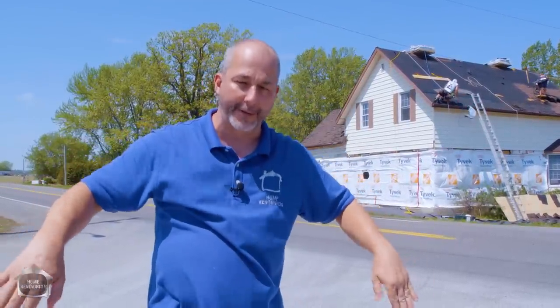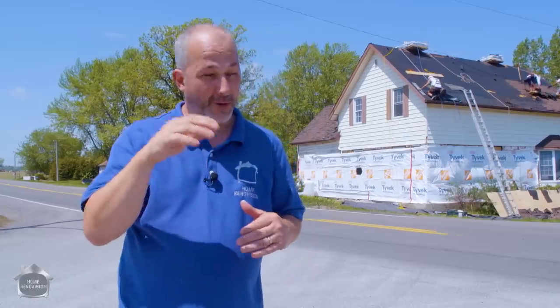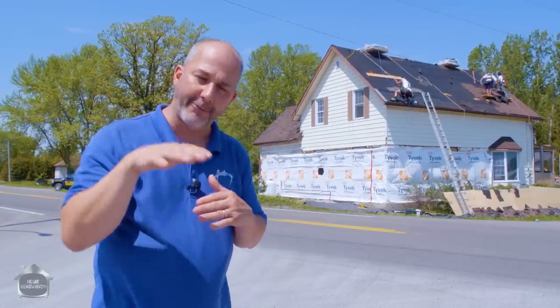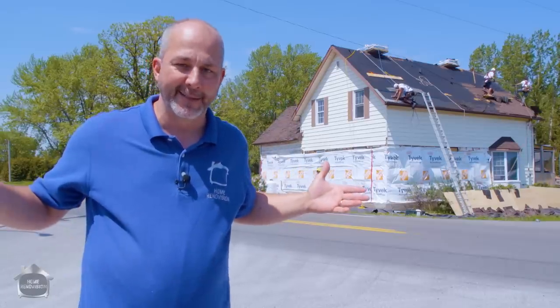In recent years we've been changing roofing technology to move from a water diversion system to more of a waterproofing system. You can opt for ice and water shield on the entire roof or add other synthetic membranes. But the roof is really designed to take water and divert it off the building. Up here in the north, especially on the sun-facing side, we get freeze-thaw cycles that create ice dams at the bottom. In an old house like this without fresh air in the soffit, ice damming is very common — two or three feet of ice melts and freezes, crawling under the shingles. Without something under the shingles to stop that, it's like not having a roof at all.